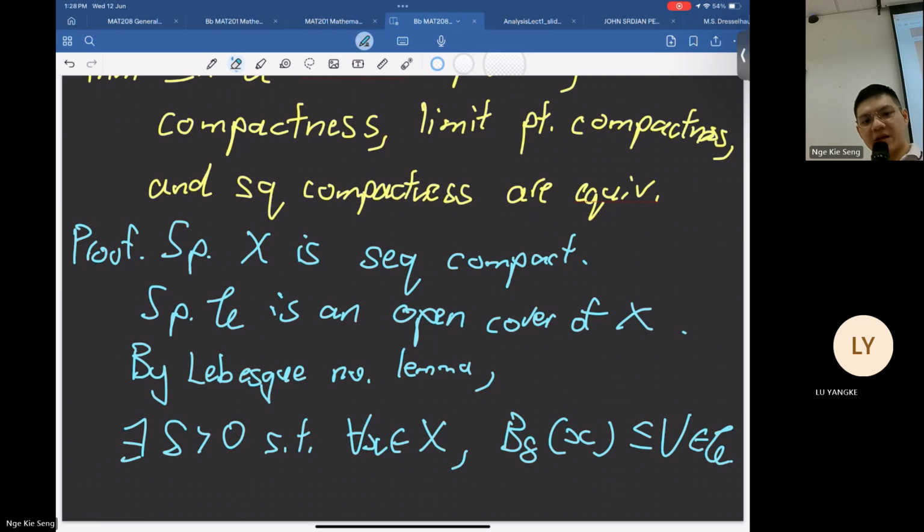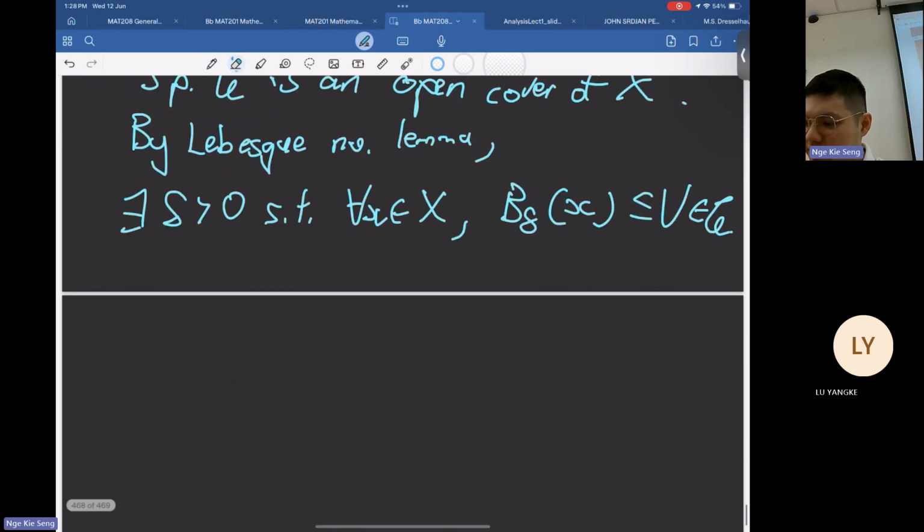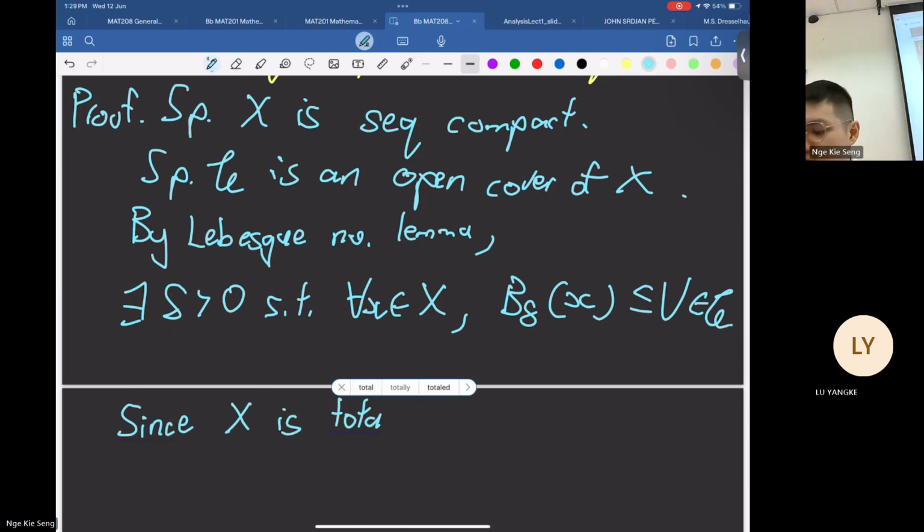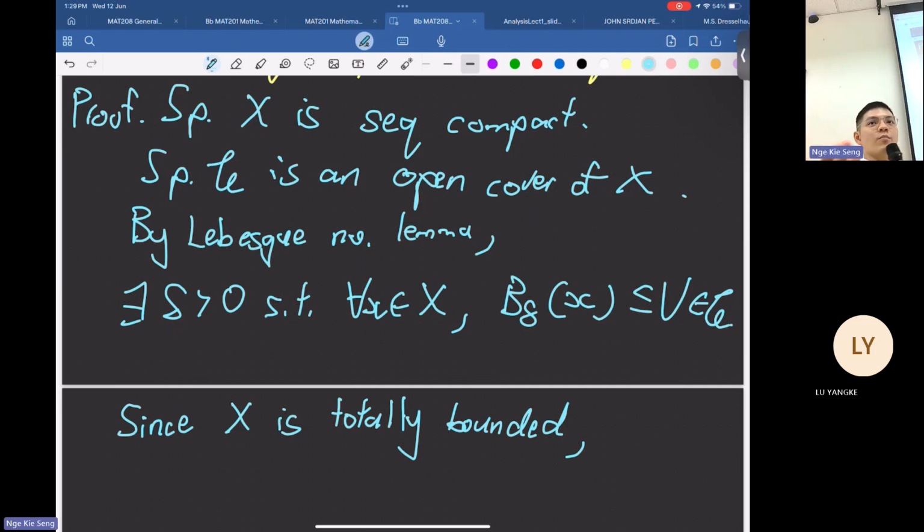But what? Your S is totally bounded. We showed that every sequentially compact space is totally bounded. So what happens to this totally bounded space? For every open cover by epsilon balls, how many of them do you need?